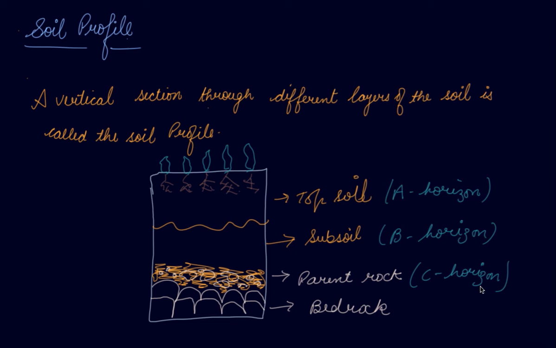Now the uppermost horizon is generally dark in color as it is rich in humus and minerals. This topsoil is dark in color as it is rich in humus, as well as some minerals. The humus makes the soil fertile and provides nutrients to the growing plants. This layer is generally soft.